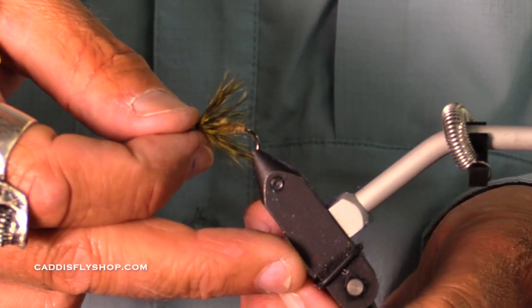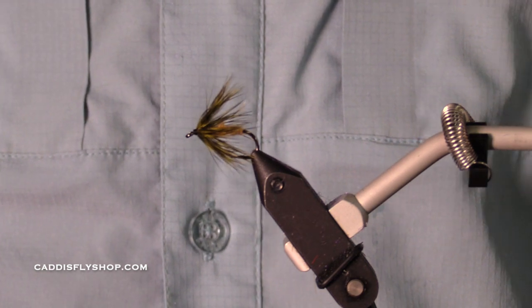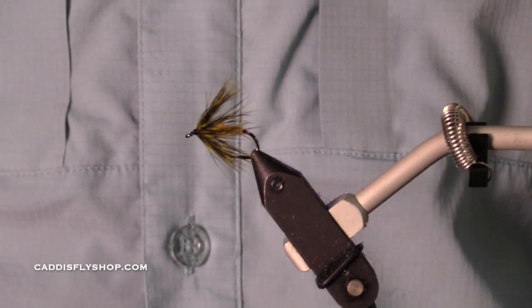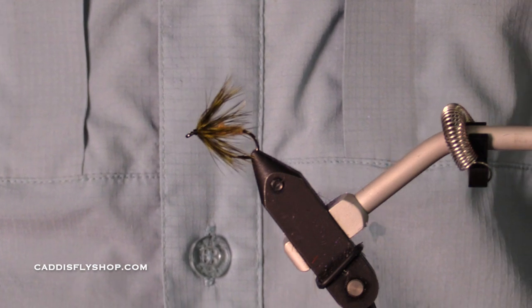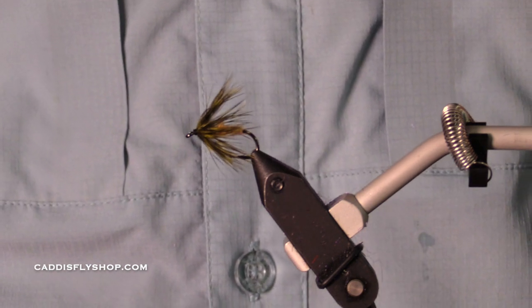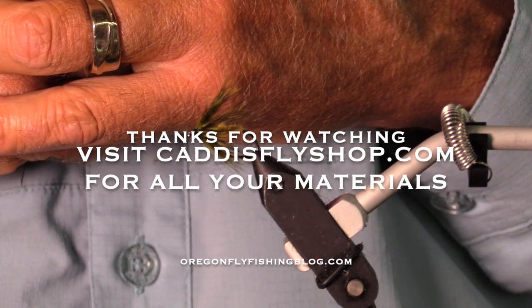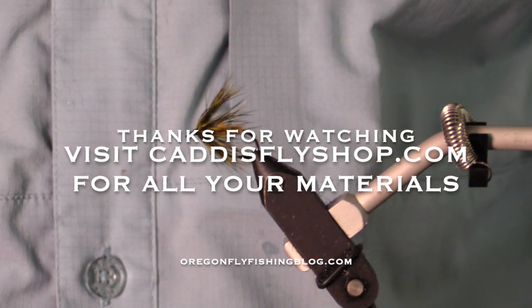One of the things I forgot to mention about the hen capes is that I think they're very reasonably priced, and you get a wider assortment of sizes than you do with even a number one partridge cape. With partridge, you'll see maybe really 14s through 12s. You get 10s, it's pretty hard. 16s and 18s — I don't think they exist. These hen capes make wonderful wet flies, wet fly soft tackles, and I think a broader range of sizes. So that's something to keep in mind.